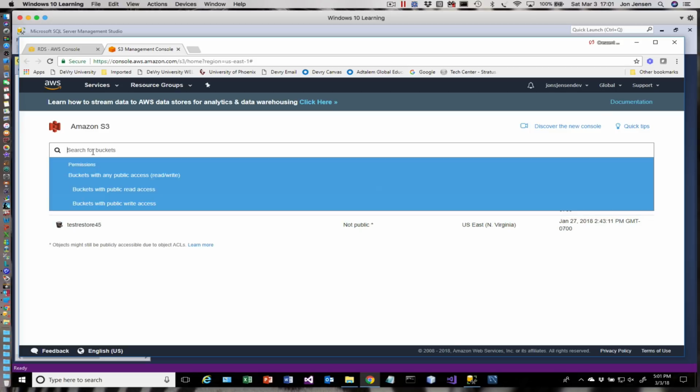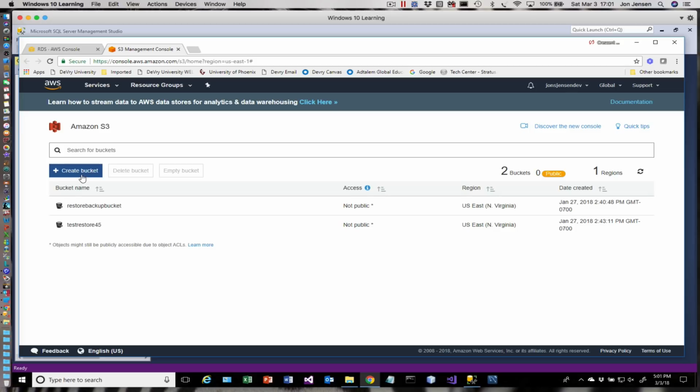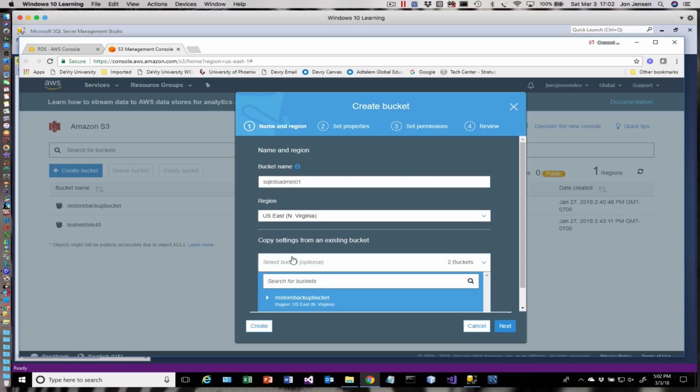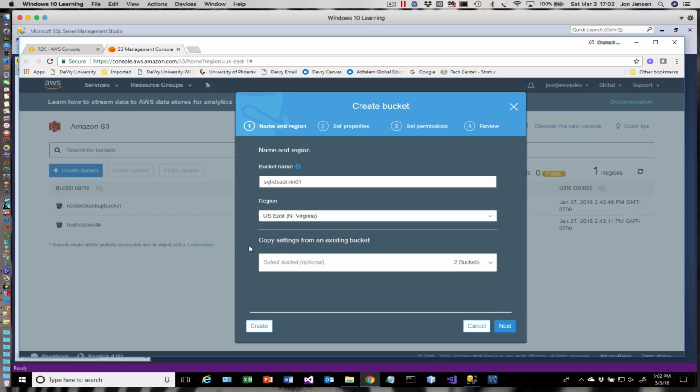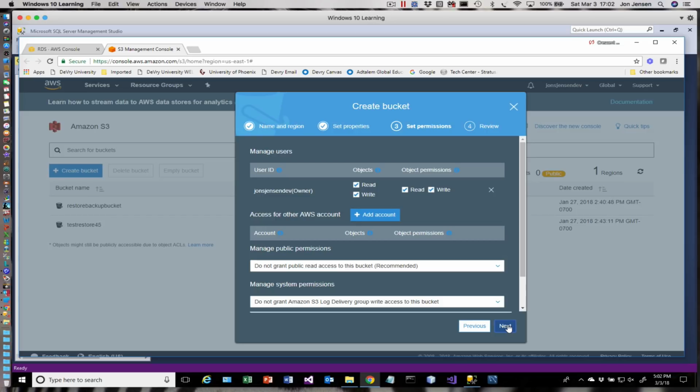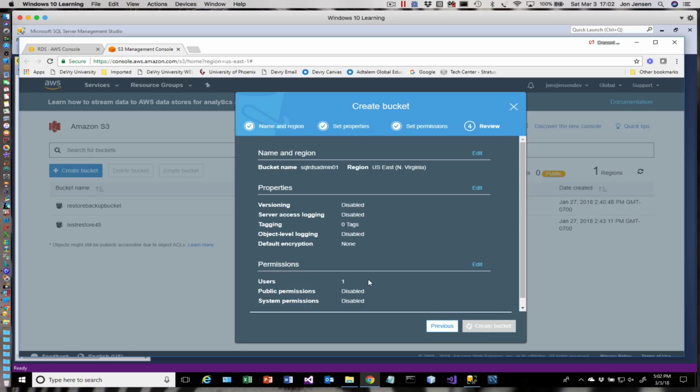and you give it a name, and these are unique. So we are going to pick Create Bucket. And this bucket name has to be unique within S3, so in the region. So this is a little bit trickier. So it has to be unique. So SQL RDS admin 01, let's say something like that. It'll tell you if it's not available. And once you've done that, press Next. And leave the defaults on this screen and hit Next again. And Next, and then just hit Create Bucket.